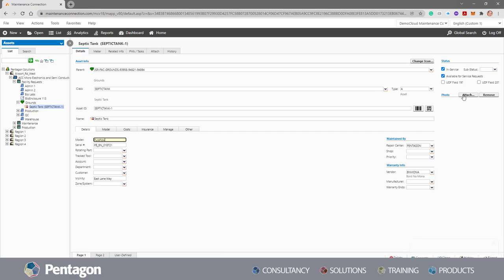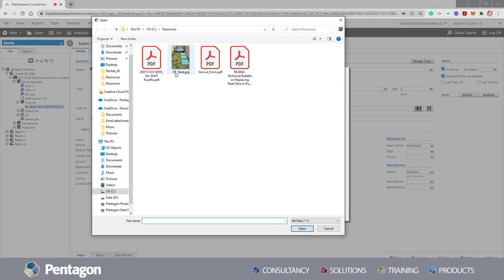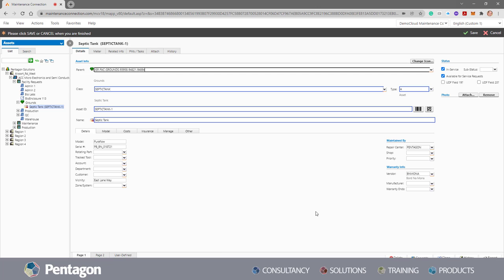I am going to add in a photograph of it. So I'm just going to simply upload that photo. Going to choose a file from my local disk, override any existing ones in there, and just apply. And again, that photograph will get applied into the system. So once it's appeared, we can hit apply, and that will get applied in there. So I've generated my asset. I've got the photo against it.